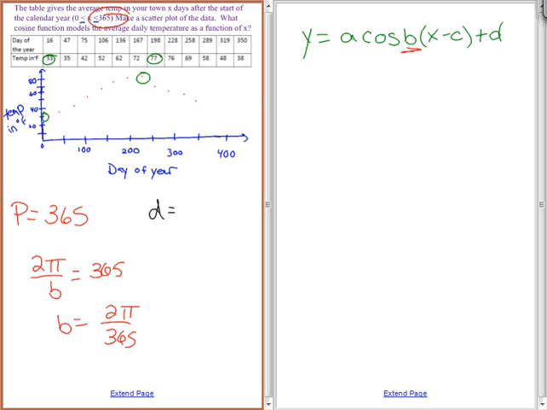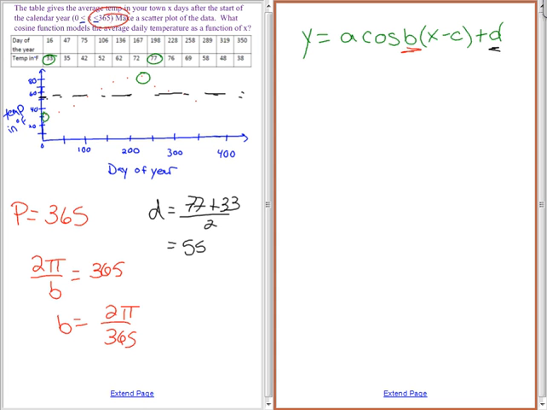So to find my d value, to find that midline, figure out approximately where it falls in between, looks like maybe about there is my midline. I've got to find halfway between, which is called our average. So 77 plus 33, and average that, divide it by 2. Okay. Gives me my midline to be 55. So crosses maybe here, just a smidge. So there's my midline. I just found D. So that's how far up it moved off of my x-axis.